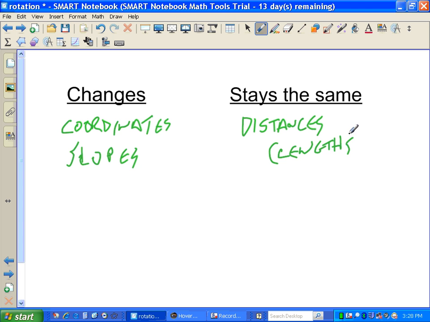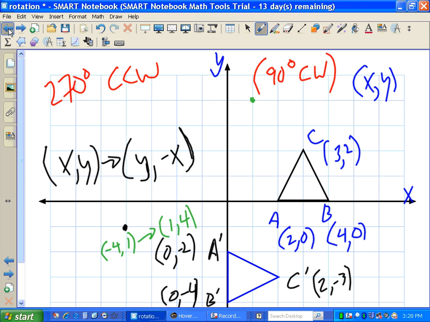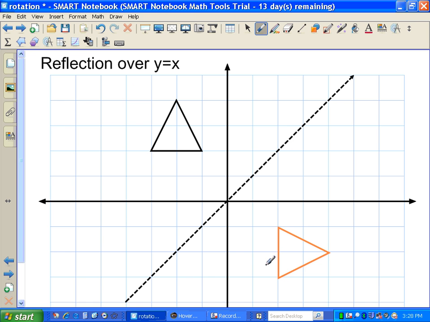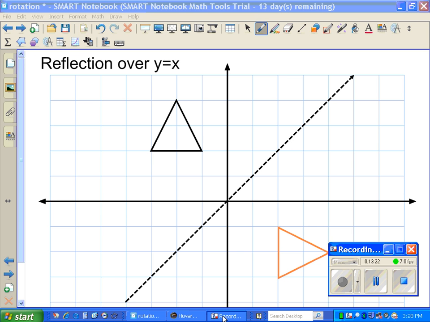Did my angles change? Those angles, as I did the rotation, did they move anywhere? If I had a right triangle, would it still be a right triangle? Certainly. So the angles did not change. The coordinates changed, the slopes changed, the distances and the angles as we move forward on this one. Let's see what I'm doing for time here. I've got 1.5 minutes. I've got to hustle here.